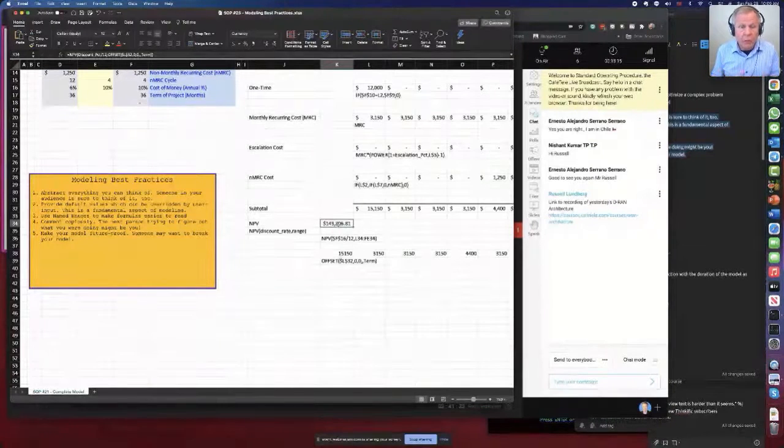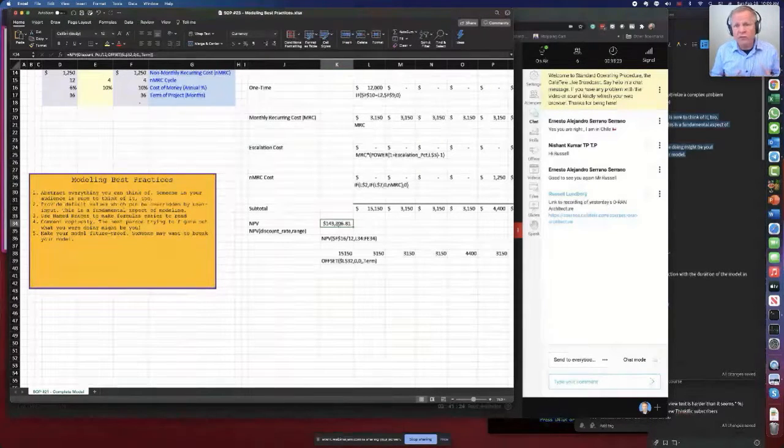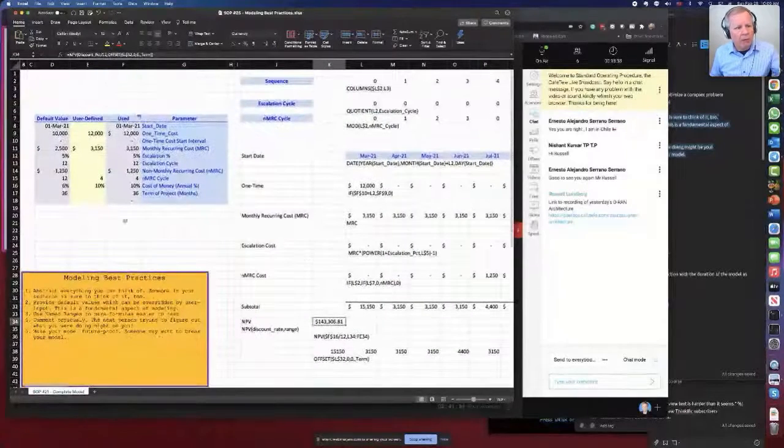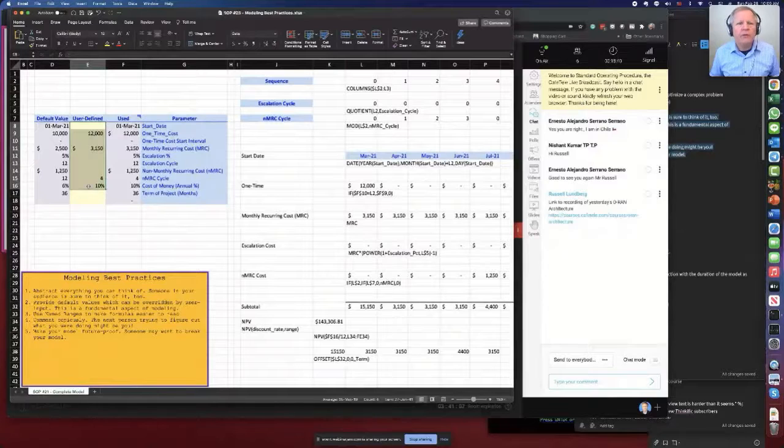So this is a great way to work on your models because you often have fixed, one-time, and recurring costs. Often one of the variables is time. Will you look at this model over 12 months or 24 months or 10 years? So we talked about how to incorporate that variability and make it a parameter here that you can change in your model.